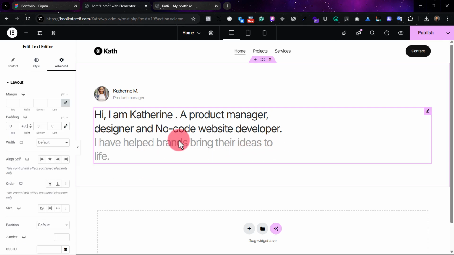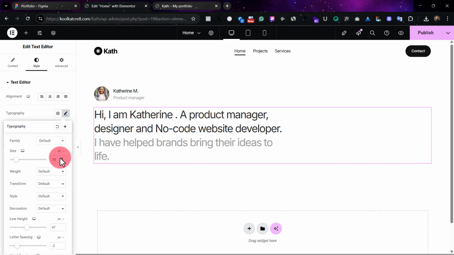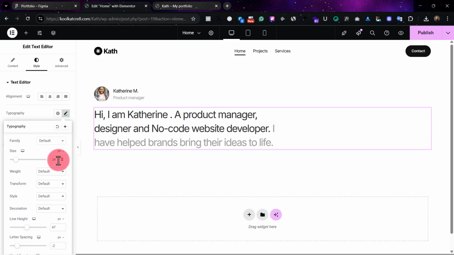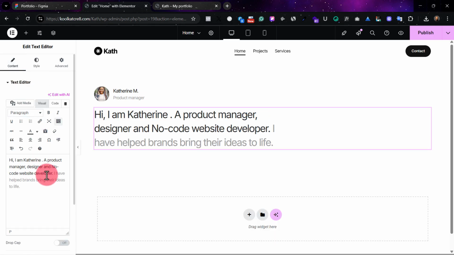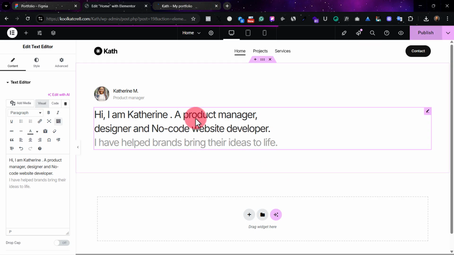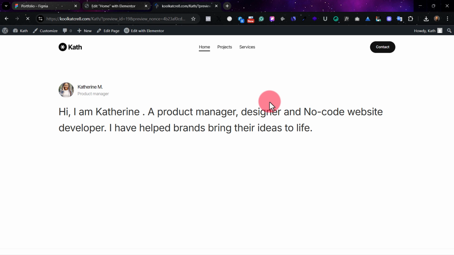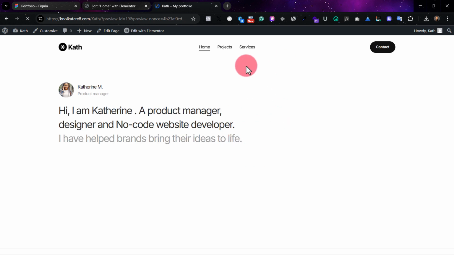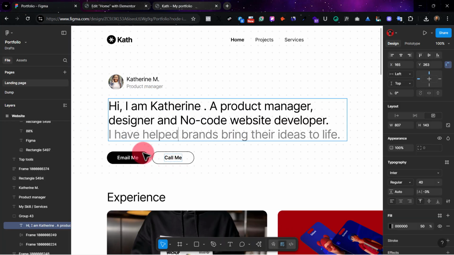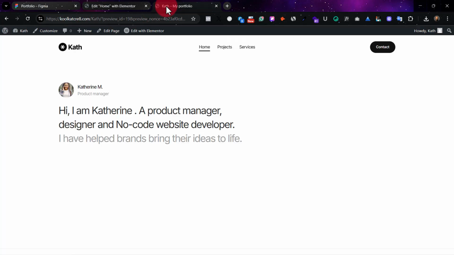Okay, so I'm having the issue where it jumps to this place. So what we need to do is reduce this to 34. Then when we reduce this to 34, we're just going to bring this to another page. So now we have this clean design that we have here. So refresh, and this is very nice, right? So we look at this and we have these two. So how do we go about this?